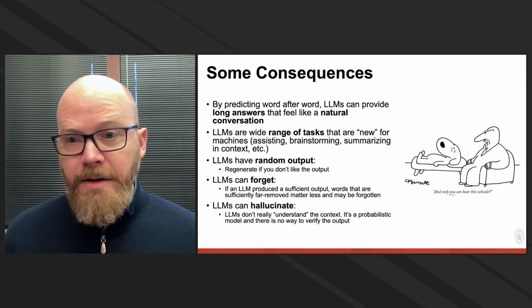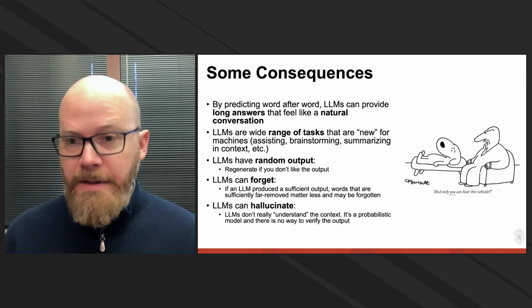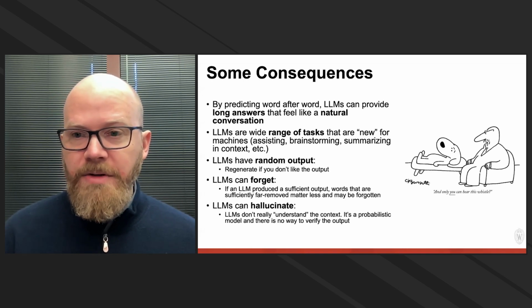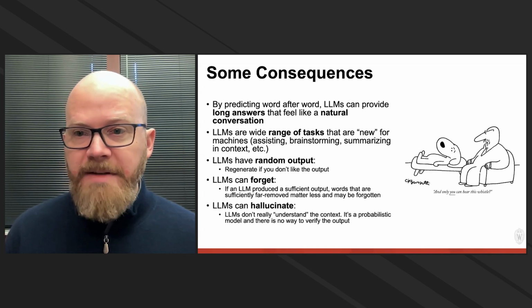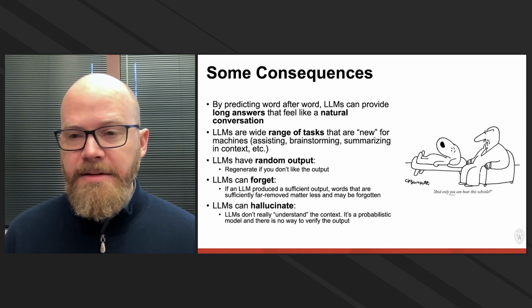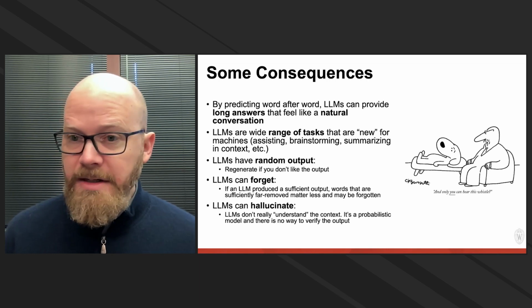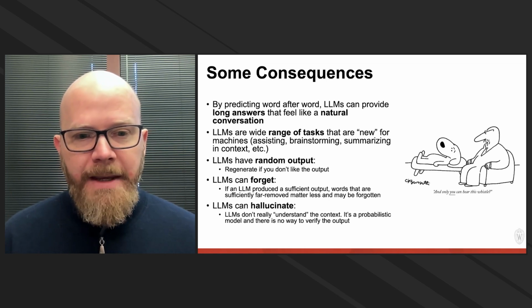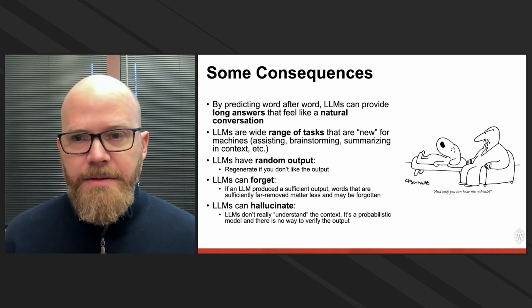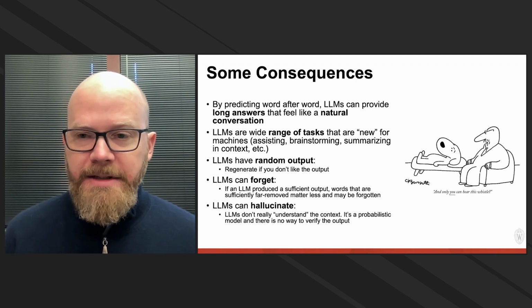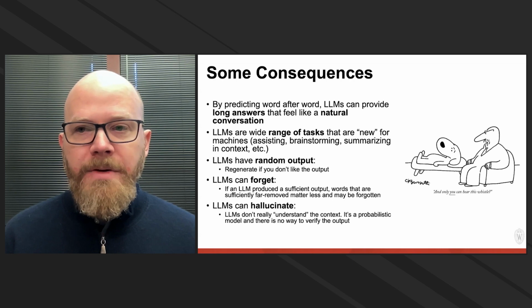Large language models can also forget. So if you have a very long conversation with a large language model, it does keep a certain memory and uses the history of your conversation to predict the next word, but eventually it starts forgetting some of these things because it has to. There's a certain limitation with respect to how many words it can keep in its memory. And so sometimes you have to bring up these words again, so that the model can remember them.